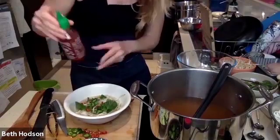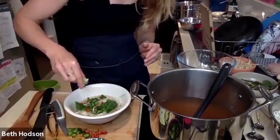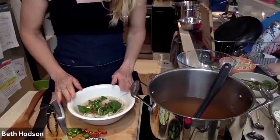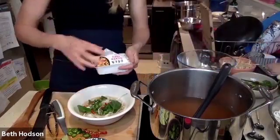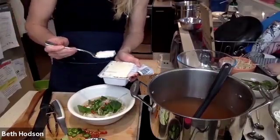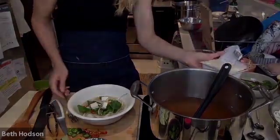Last but not least, squeeze a bit of lime on top and that's it. If you're doing it vegetarian, use vegetable stock, don't add any meat, or add your tofu. Now you would basically grab your soup and tofu and just bring it out, adding your little tofu cubes into your soup on top. So mine is now chicken and tofu — beautiful.